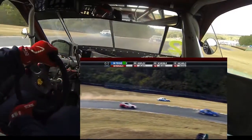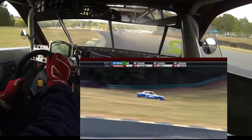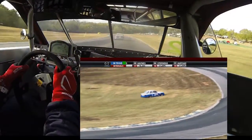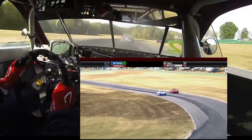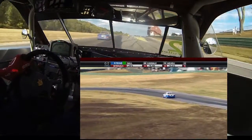Oh no, as Mavoli flies off trying to avoid, going to kiss the tires. No, saves it, gets it back on. Now he's going to have to deal with grass. Man, it's been a wild race here in GTL. Yeah, big shuffling, and that's going to promote Shadowan to the lead. Jonathan Goodale up into 2nd place, and that's going to bring Graham Fuller back into the mix for a podium.